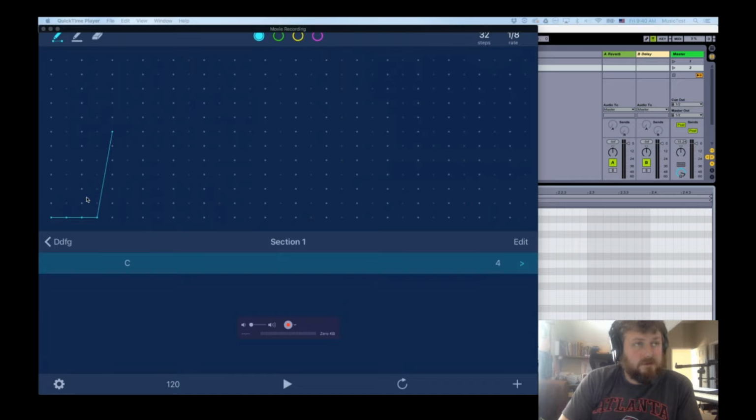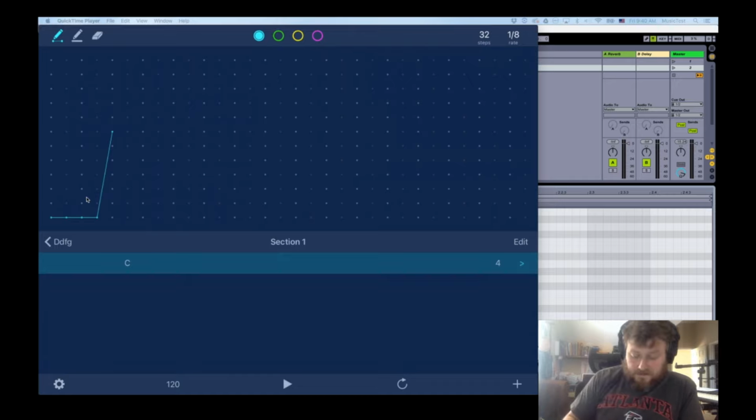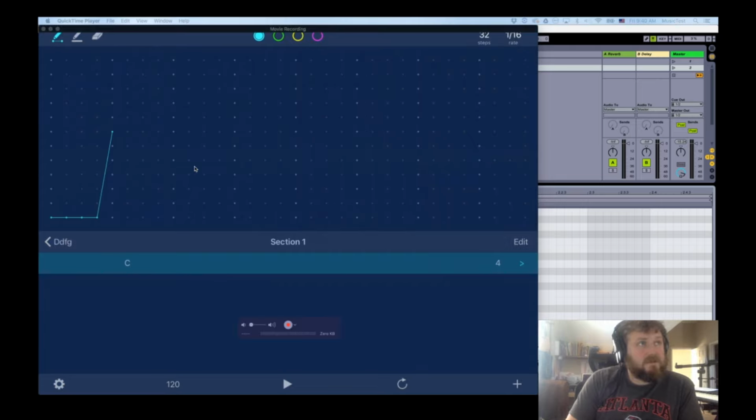The light colored dots are the quarter note divisions. And likewise with 16. So now you only have 8 divisions in this 32 step sequence.